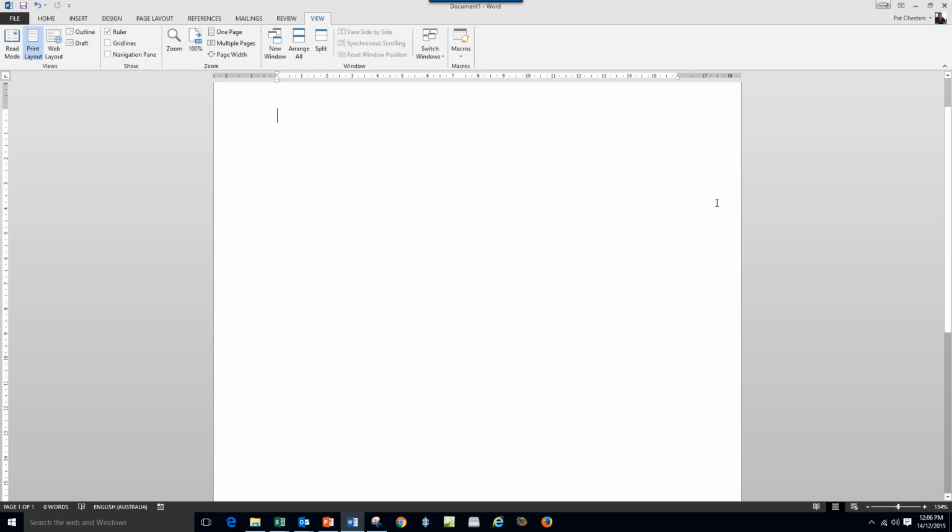Come out of there, and now remember we saved the macro and used the keyboard shortcut Control-Alt-1 to present that macro to the document. So if I hold down Control, Alt and 1, you can see it now writes the macro. And because we changed and saved the code, it writes that as well.